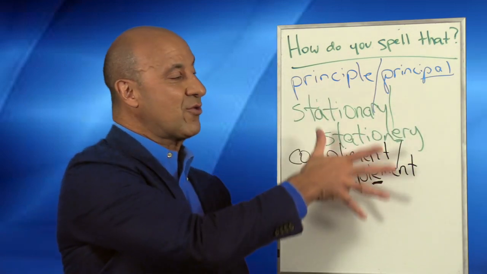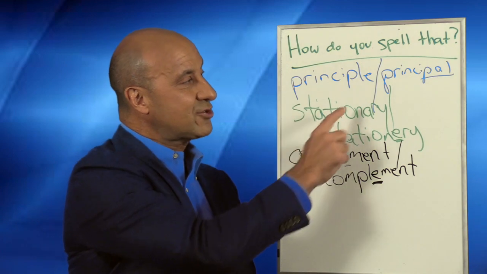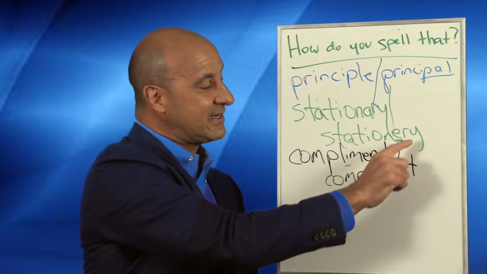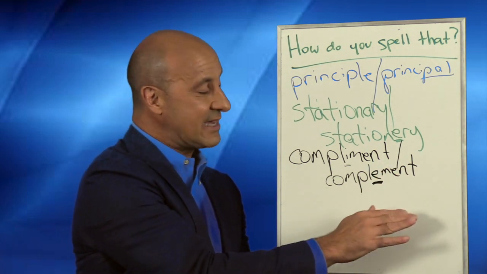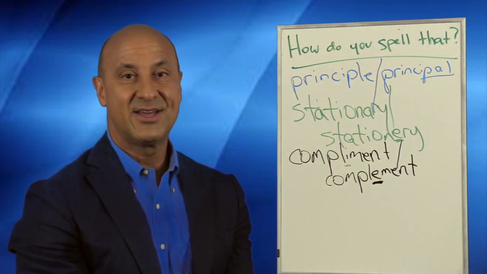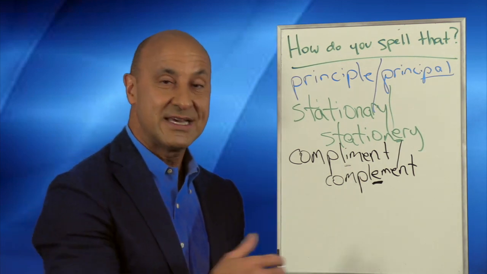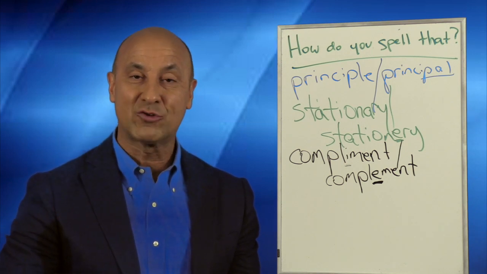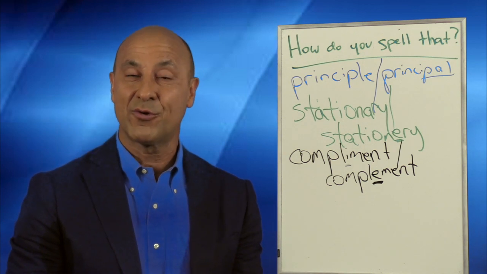So we have 3 words, oftentimes misspelled. Make sure you remember this. Principal is your pal. Stationery is with a letter, L-E-T-T-E-R. Complement is probably a word you're going to use a little bit less, and it means that it is to complete something. If you remember those rules, you'll never go wrong again when you're using these words. It's a learning process, but the better you are at spelling, at grammar, the more seriously and the more professionally people are going to take you.